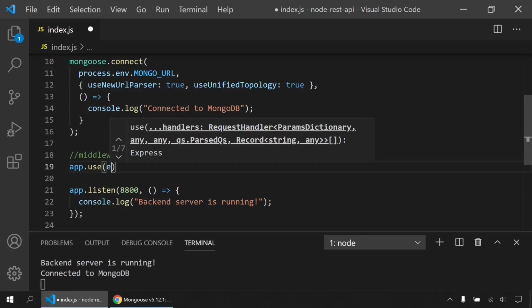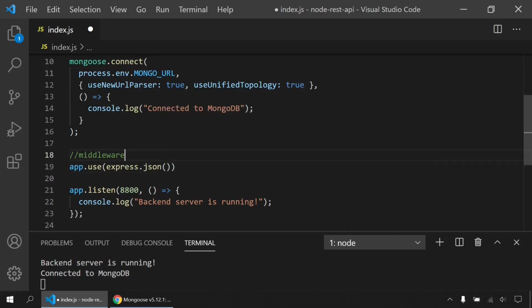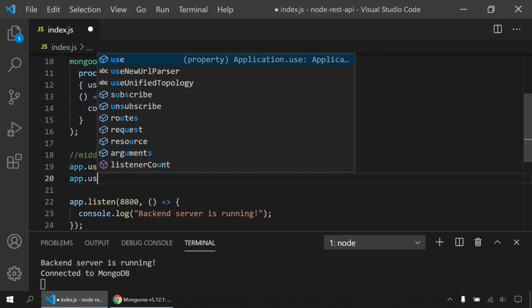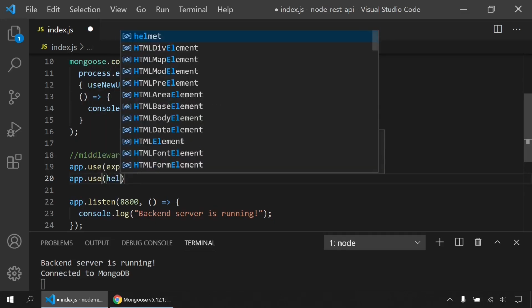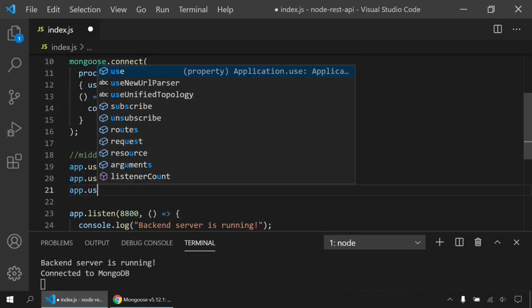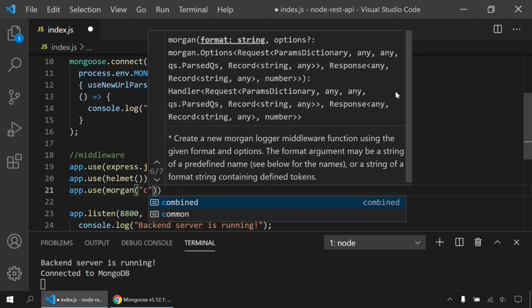Firstly, I'm gonna use express.json. It's a body parser. When you make a post request, it's just gonna parse it. After that, I'm gonna use helmet. And after that, Morgan. You have some options here. You can check the Morgan documentation, but I'm just gonna use the common one.